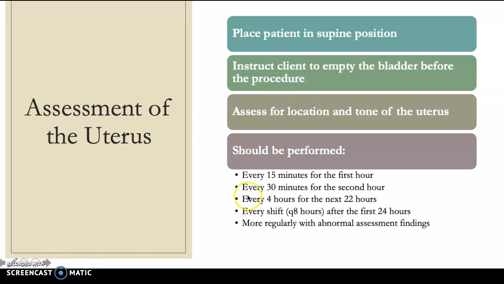And we're going to do it very often right after birth. And then we're going to do it less often the more she is showing signs of a normal assessment. So at 4 hours, we're going to do it every 4 hours for the next 24 hours. And then once she's past 24 hours, we're going to do it every shift after that first day. And then if we're having abnormal assessments, we'll assess her more often.